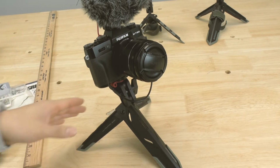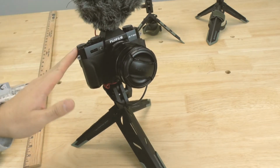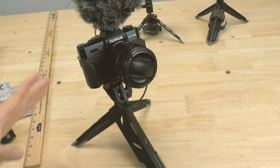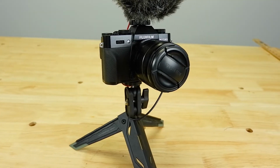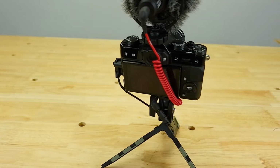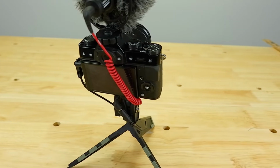The first example I'm going to show using this particular tripod is my vlogging setup. So this is a Fuji X-T20. It's a very small mirrorless camera that I find to be the best vlogging camera because of the size. But because I have such a compact vlogging camera, I needed a tripod that would fit the compactness so that I can keep everything nice and small. And this UltraPod is really doing a good job.